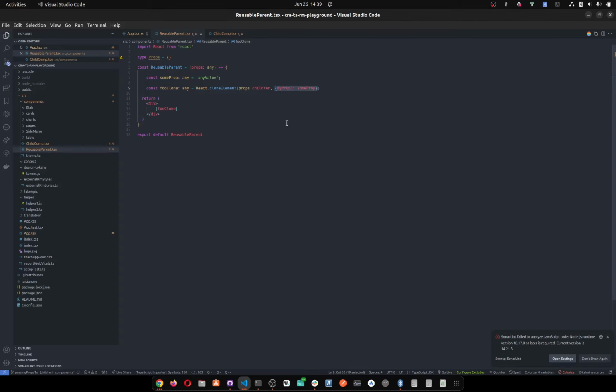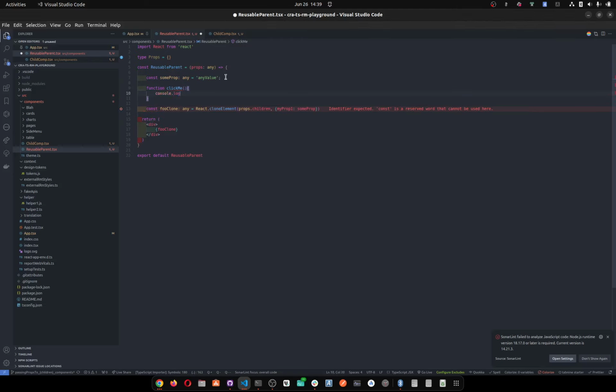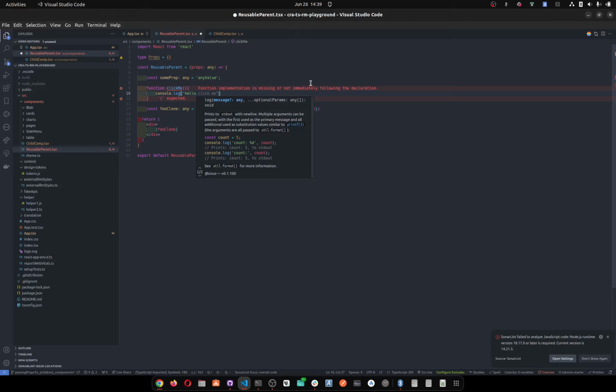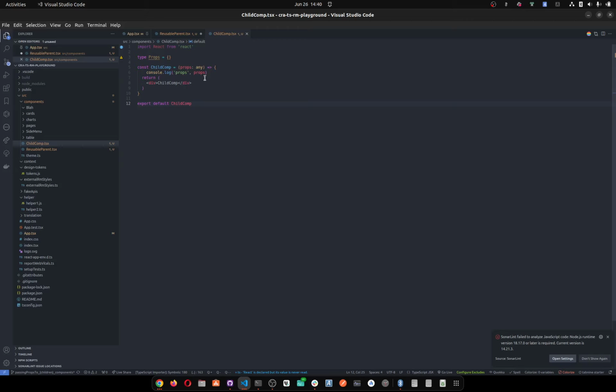properties from here. So a good example use case would be, okay, let's say you have a function called click me, right, and it's gonna console log something like hello, no, right? So we want to pass this into our child, which is gonna be my function click me. And then we want to click it in here somewhere.